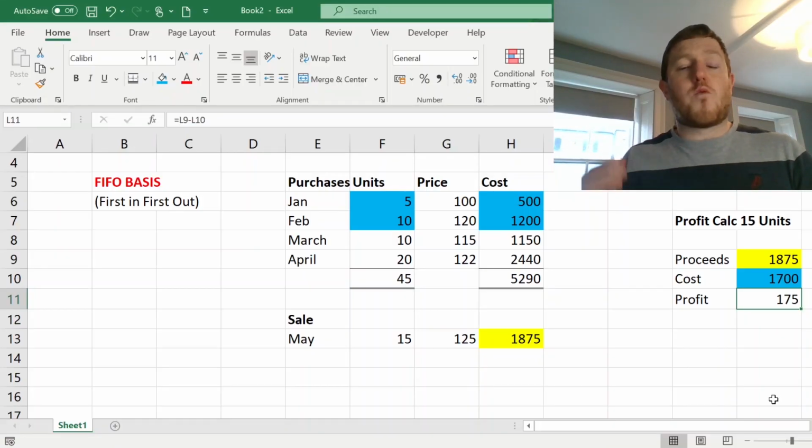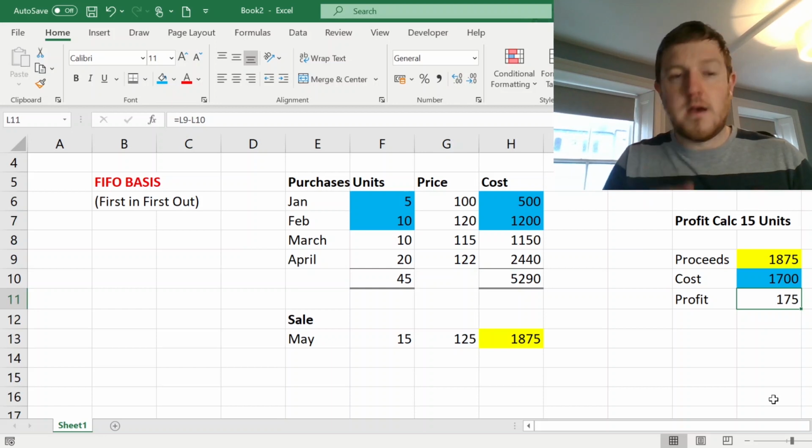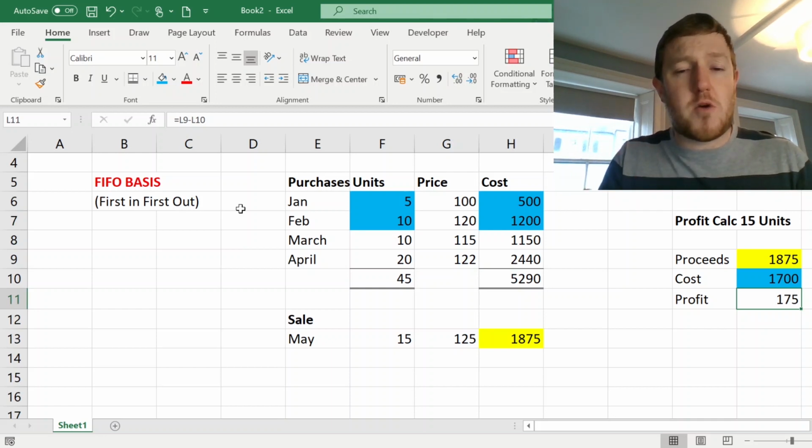So with that out of the way, first off, let's have a look at how you actually calculate the profits on any ETFs. So let's have a look at a brief example here. Revenue tell us to use the FIFO basis when you're calculating your gains. So especially if you've had a few ins and outs, this is the method you should use. FIFO stands for first in, first out. What that basically means is whenever you're making the disposal of any units, it's your oldest ones that you're disposing of first.